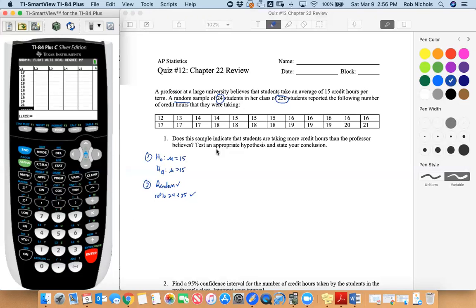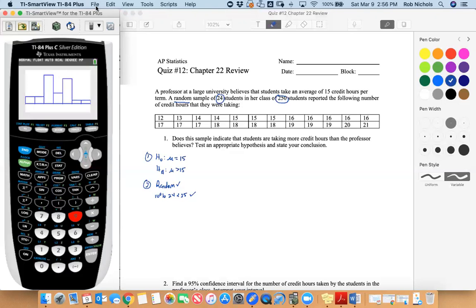Let's go ahead and graph the histogram to see how it looks. I'm going to go to second stat plot, turn plot 1 on, and make it a histogram with L1. I'm going to check Y equals to make sure I have nothing typed in there. Looks good, and only plot 1 is turned on. Zoom option number 9. All right, looks good. Unimodal and roughly symmetric, so I'll go with that.